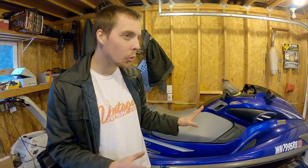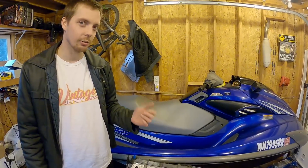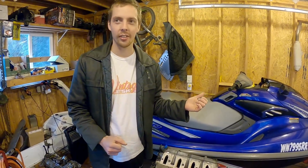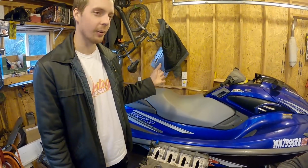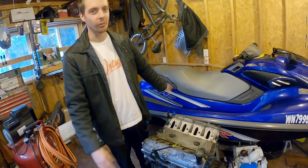So we're going to have the first jet ski with a V8 that's better, cooler than a built super turbo Sea-Doo or whatever, the supercharged Sea-Doos and supercharged Yamahas, where they take the supercharger off, put a big fat snail turbo on there, and they're making like 700 horsepower. This will be the first one that's as cool as those. Well, hopefully, fingers crossed.